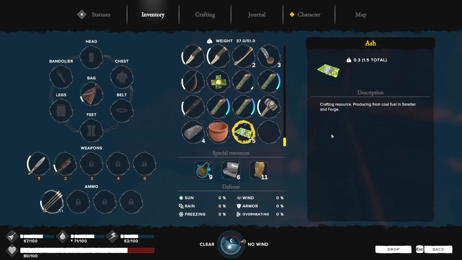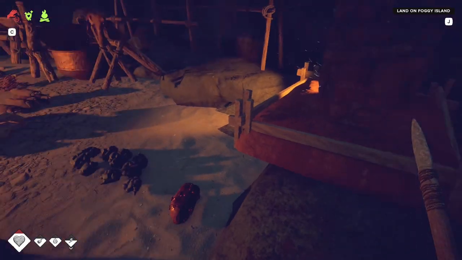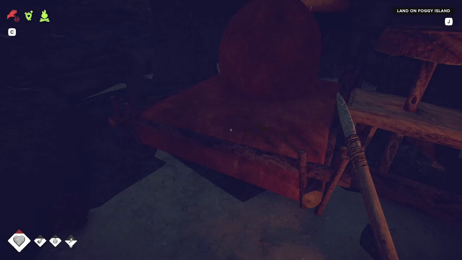Anyway, for some reason, the forge and the smelter gives you ash. There's no purpose for these things yet, but I'm collecting them anyway because I feel like they'll become useful at some point.